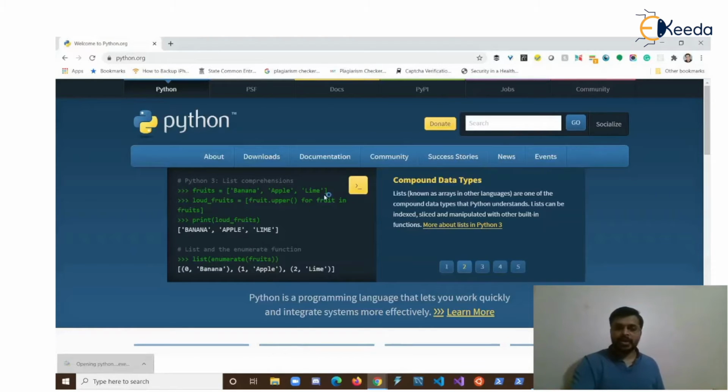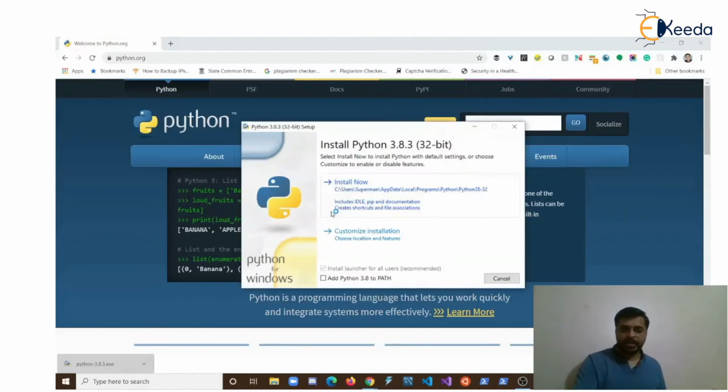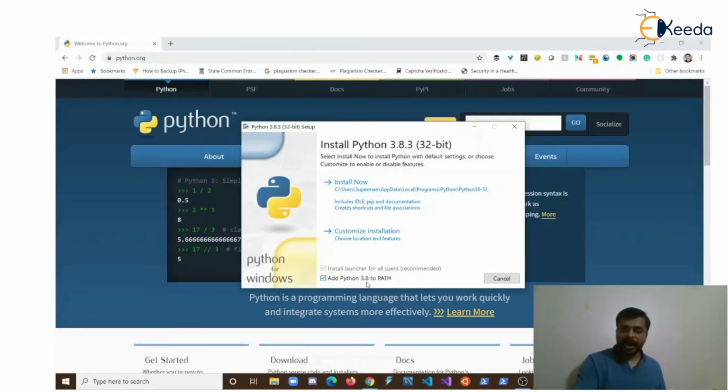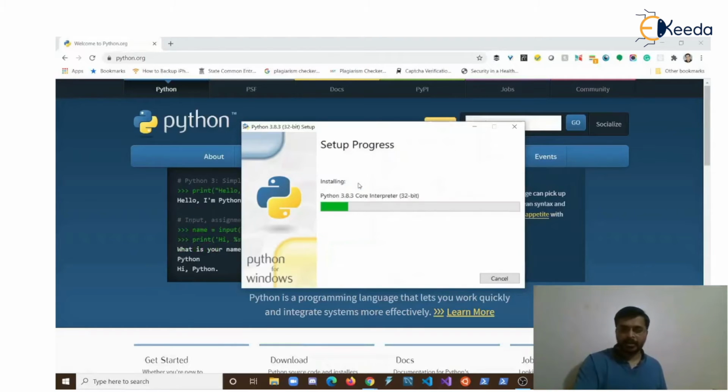When you start installation of Python, you should see a similar kind of window. In this, you need to make sure that you check this checkbox because it will add Python 3.8 into your path so that you can use it everywhere. Then click on Install Now.